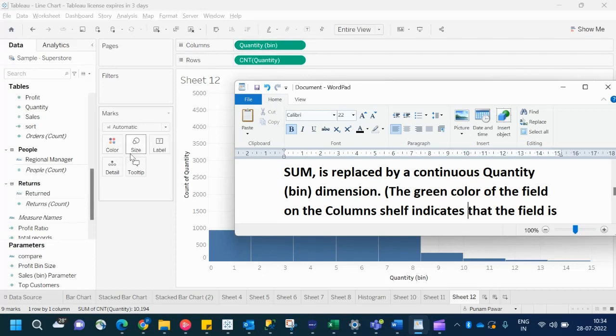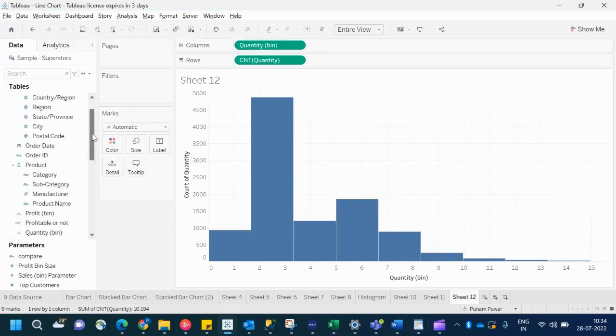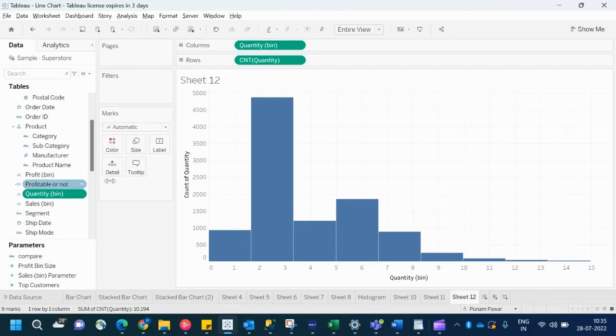This is a dimension now. If you look in the data pane, you can see one dimension field got added, that is quantity, and in front of it the symbol is of a histogram, indicating that quantity bins are created.